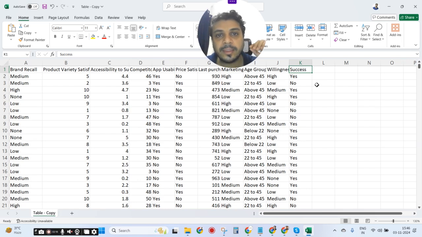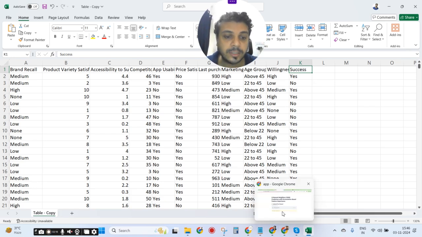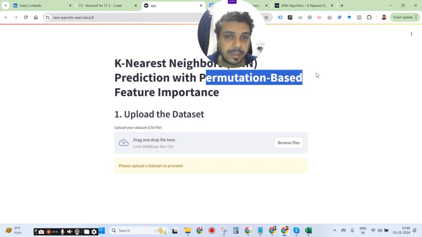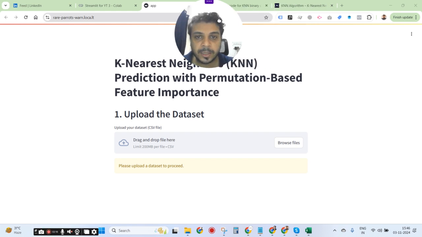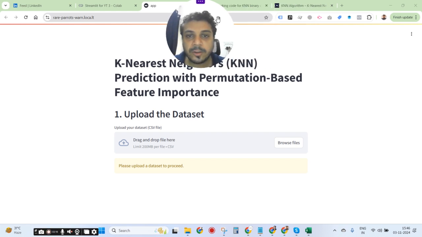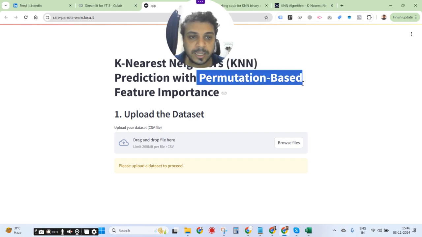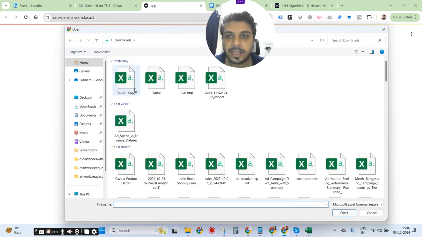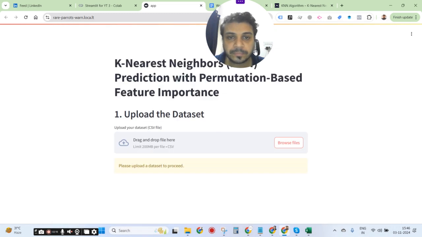In that determination, which of these are more important, that process is called calculation of feature importance. This again can be done several ways. You can use something called SHAP values. You can use permutation-based methods. I'm again not going into that, but it is something that I can do in the near future.